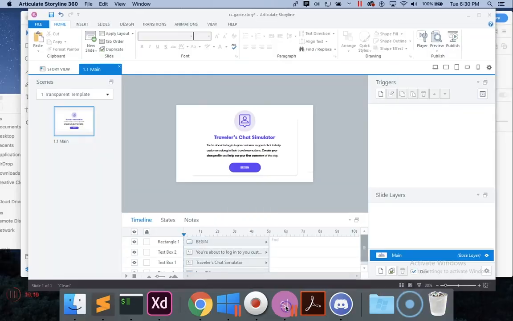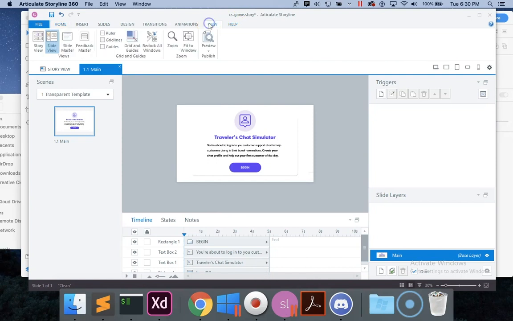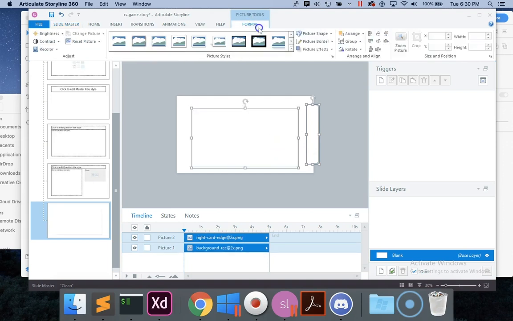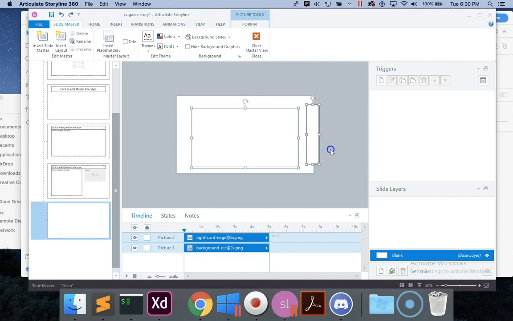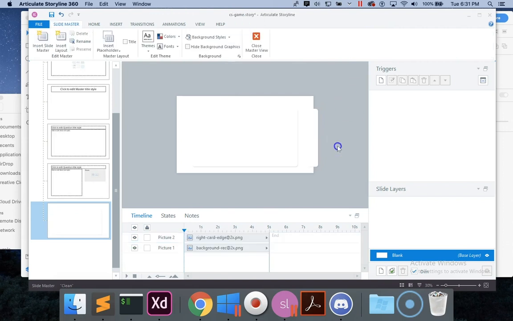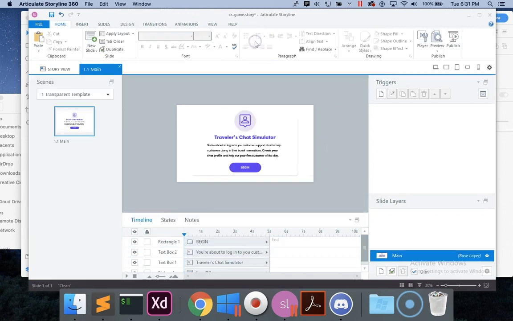I'm not going to worry about the edges. So now I'm going to go back to the slide master and think about my horrible choices here. Oh goodness, I don't want to do that. So I just want this one to be aligned with this one, but I don't want them both to move. I'm really bad at this. Okay, all right, we did it.